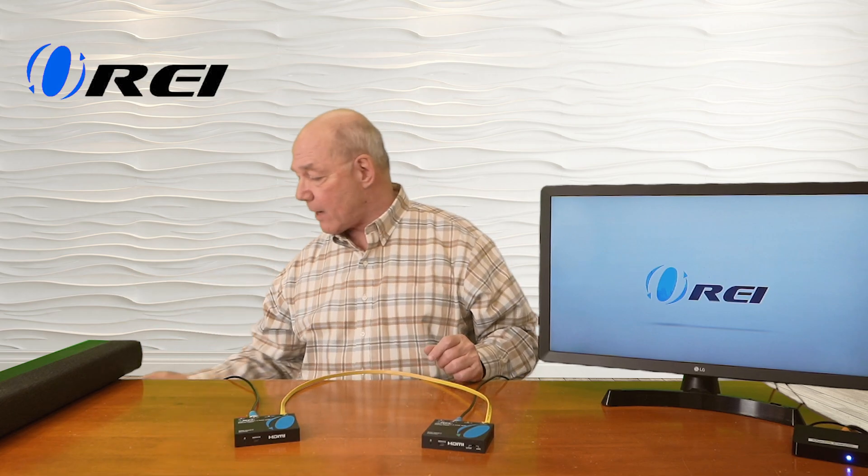Now we're ready for power. This system uses power over cable technology which means a single power supply is all you'll need to power the entire solution, and you can plug that in at the receiver or the transmitter. I've already plugged that power supply in — the other end of the cable has a barrel connection so I'll plug it into the receiver. And the minute I do, both modules come alive because the power for the transmitter is sent over that LAN connection. This unit is checking the audio standard and converting the audio into a signal that can be sent across the LAN connection, and this one's going to convert it back into a signal that can play through an ARC or eARC port on the sound bar. It takes a second to make those adjustments and you'll hear it come up — there it is right there.